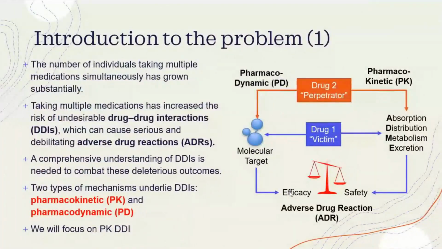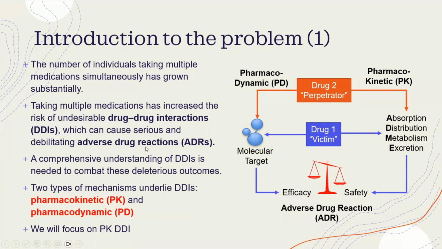Okay, so let's talk about what this seminar is mainly about, which is the drug-drug interaction. As we all know, this is becoming an increasing problem, especially in the elderly population, because of the number of different pharmaceutical agents that individuals are taking. Quite frequently, an individual will be taking up to 10 different prescription drugs, and you have to be concerned about how they are interacting with each other within that patient.